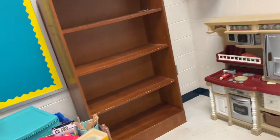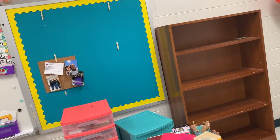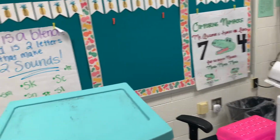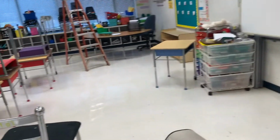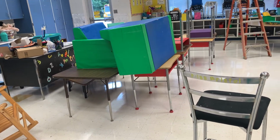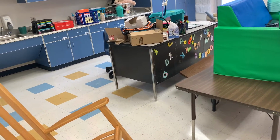I don't know where I want to have my desk or my small group. I feel like I need to put it over here so that way I can see who's coming down the hall, because the door is right there and I can just look and see. And then that way I'll be close to the board, so if I need to get up and change something instead of walking, I think I might do that. And then trying to figure out where I should put my reading center. If I do that. Decisions. And then I'm asking my assistant if she still wants her teacher desk, because I kind of want to get rid of it.